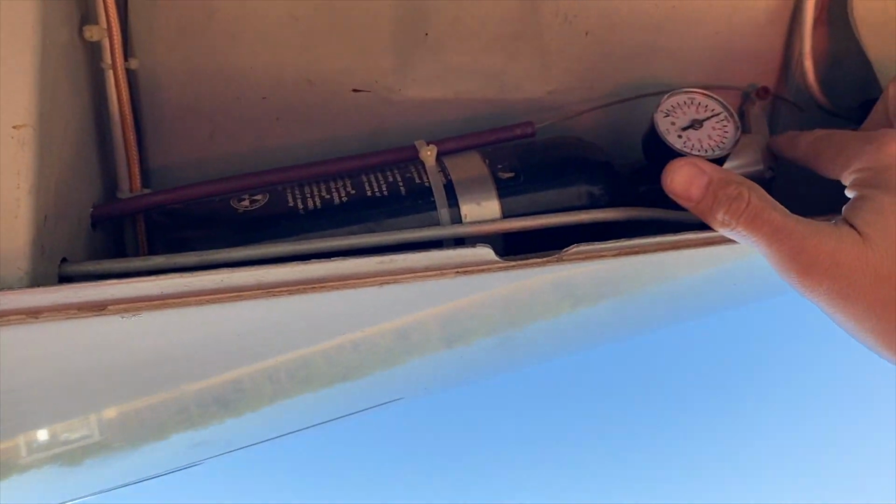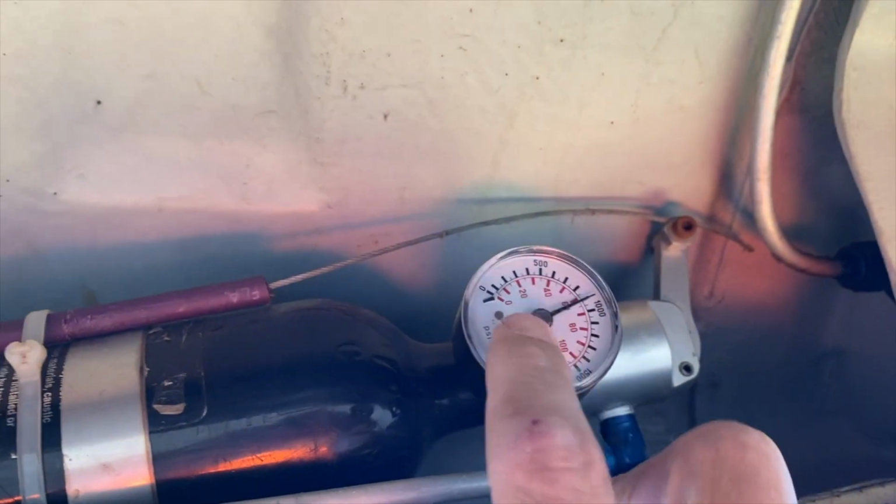Because I'd been inspecting it all day, I had a pretty good idea of what the mechanism looked like. There was the inspection two days ago, then there was that day where I'm really thinking about emergency extension. It's a 1.5 or 2 inch long arm that turns 90 degrees or so to open the valve on the bottle, which is mounted in the right gear bay. I was expecting that you pull it and it would come out this much. I pulled it and it started to act right, and then all of a sudden it popped out further. By the time I got it about 6 inches out, I was pretty sure that something had failed.